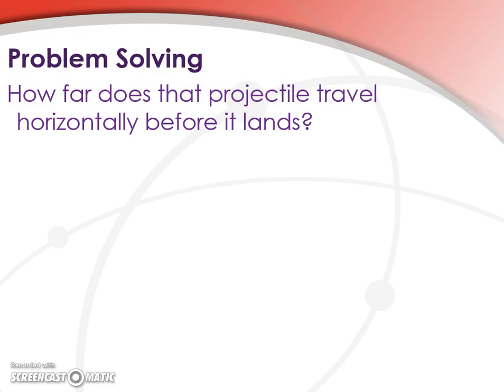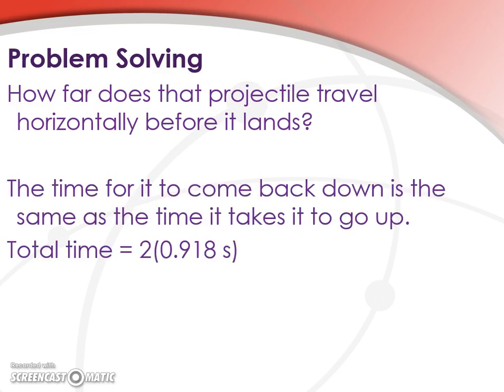So if that were the question, how high does it go, at the top of its arc, we'd have an answer. But if the question were rather, how far does the projectile travel horizontally before it lands? In other words, what's the range? Then our question isn't done. Now it's important that we keep in mind that to this point we have only calculated the time that the projectile took to go up to the apex.